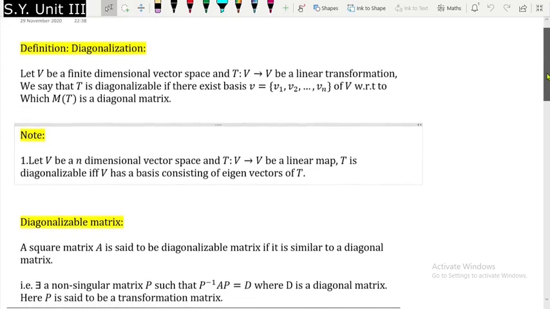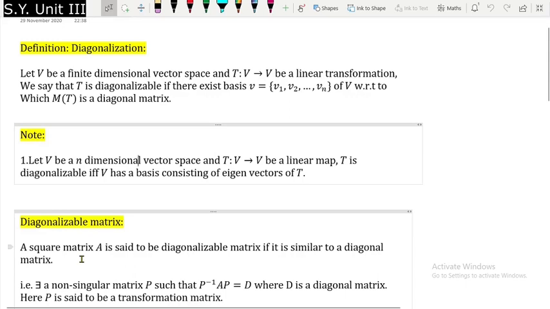So the definition of that is also simple. A square matrix A is said to be diagonalizable if it is similar to a diagonal matrix. Now we already know how two matrices are similar, right? So a square matrix will be diagonalizable if it is similar to a diagonal matrix. It makes sense, right? Therefore the matrix is said to be diagonalizable, therefore the word diagonalizable. But what do you mean by similar to a diagonal matrix? It means that there should exist a non-singular matrix P such that P inverse AP is equal to D, where D is a diagonal matrix.